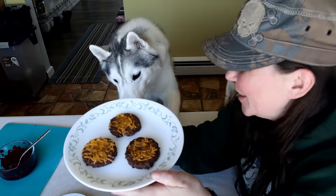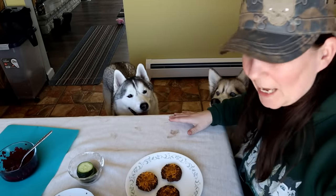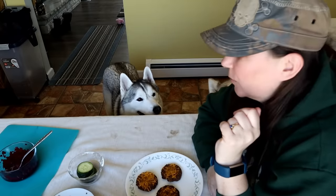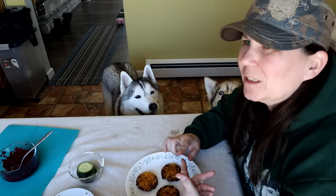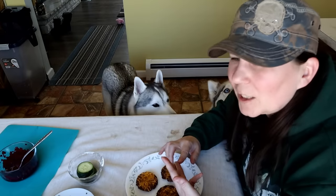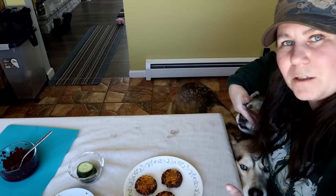Our little burgers are done and they are adorable — look at how cute they are! Somebody had dirty paw prints from being outside in the mud. If you guys watch our other channel, youtube.com/snowdogsvlogs, we got like two feet of snow last week. And if you guys want to see us make food for people, we recently made cheeseburger soup, and we have maple bars and chicken puffs coming up — that's at youtube.com/snowdogscooking. I'll put a link down below.